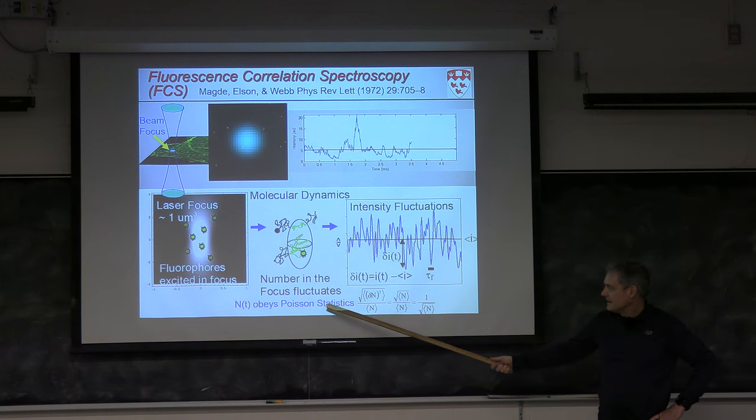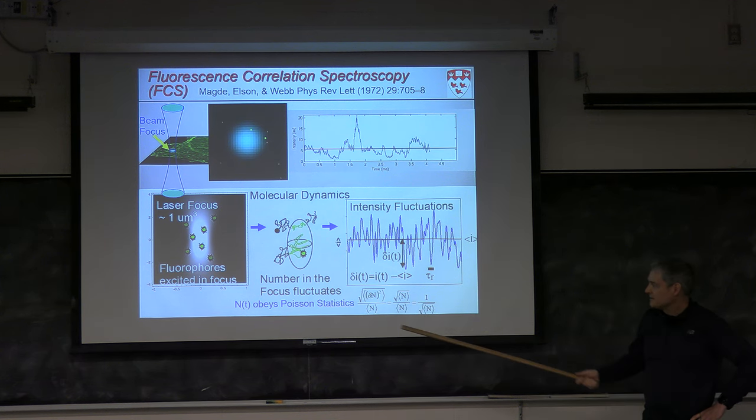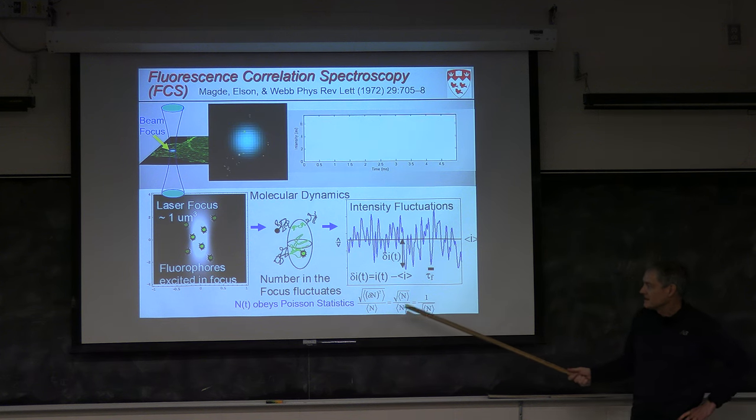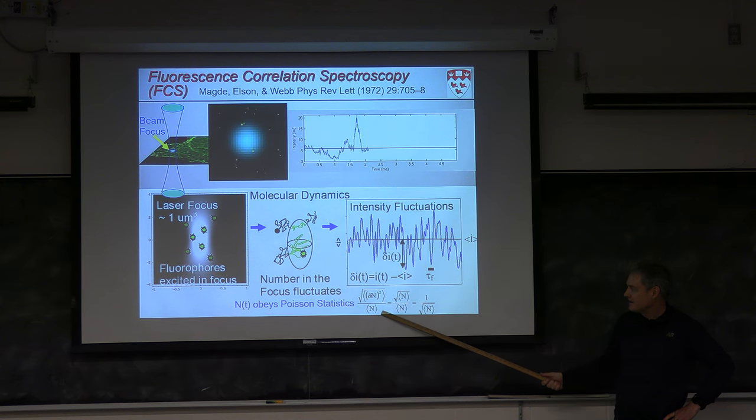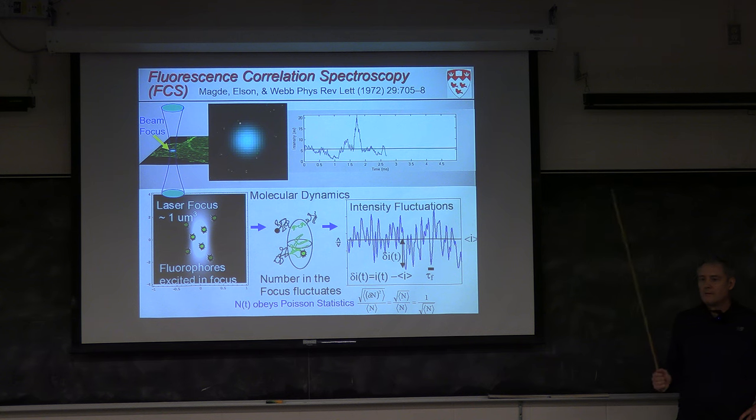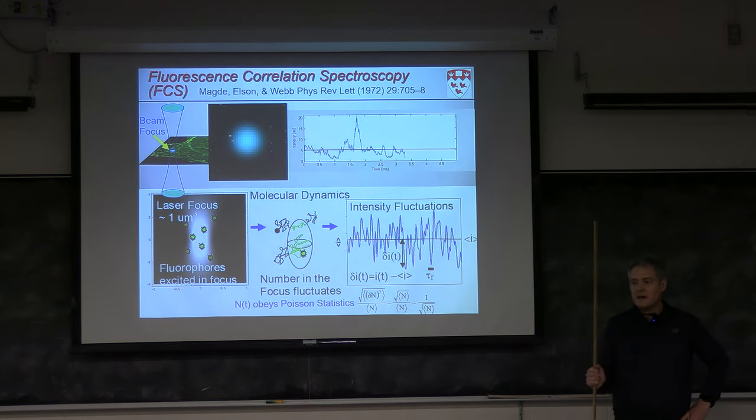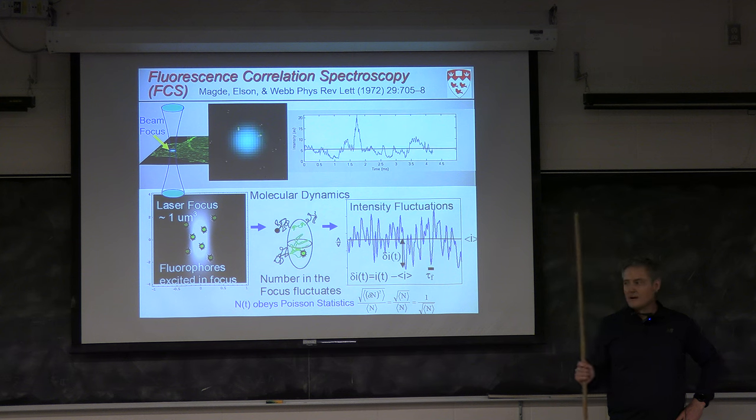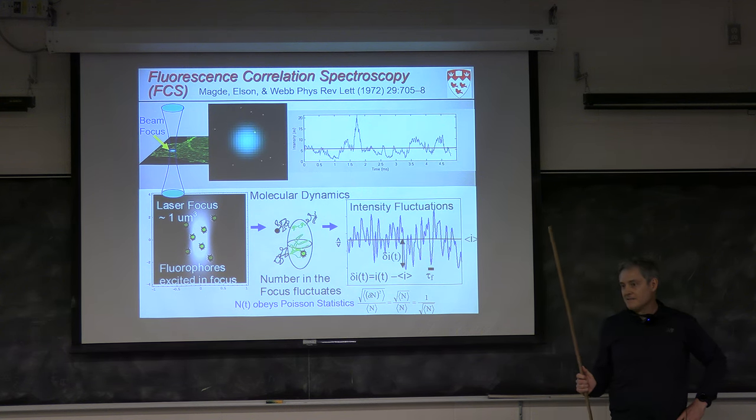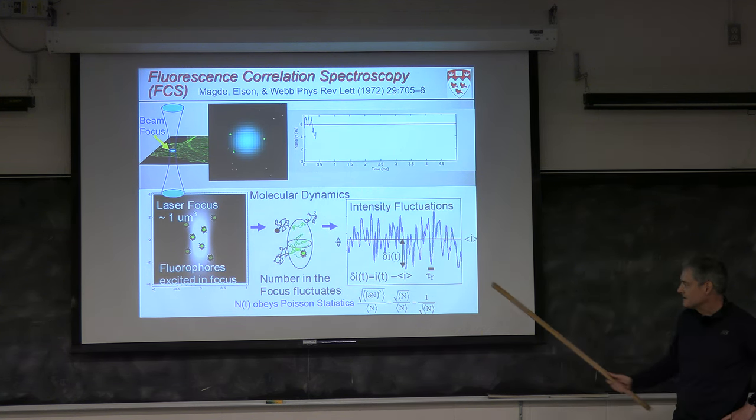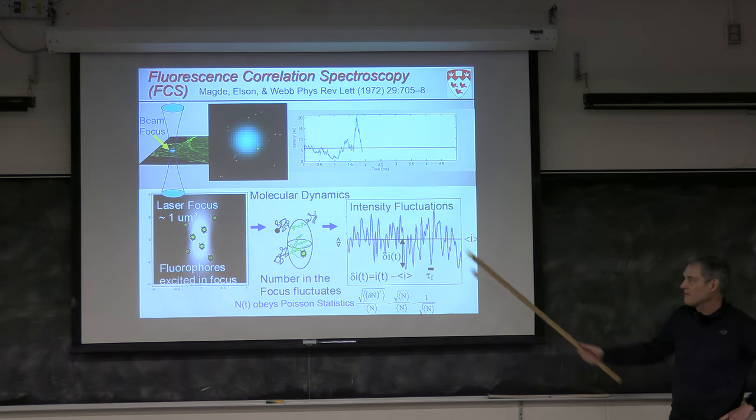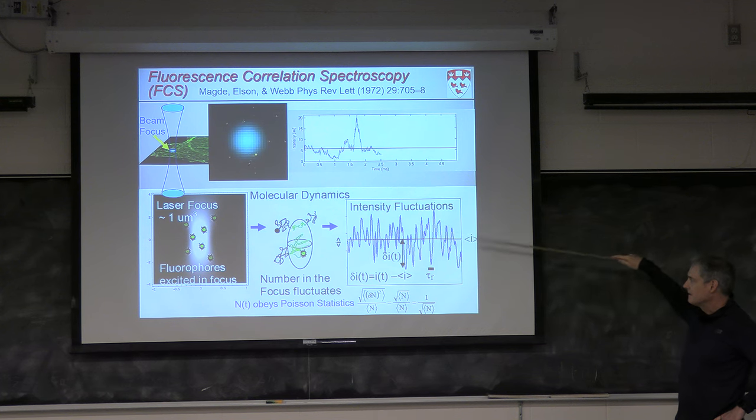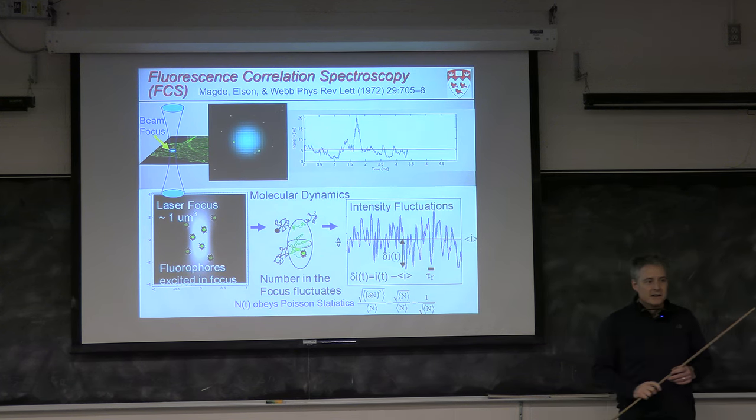So if we consider the focus of a laser beam within our sample, and here I'm showing a toy simulation showing Brownian motion of the fluorescent molecules. And if we collect the intensity, you can see that there are countable numbers of molecules in that focal spot. And we get a time fluctuation change which is reflecting the number of molecules on average in the focal spot. Then if it's ideal, the number of molecules will obey Poisson statistics. And hence, if it's obeying Poisson distribution, the variance will equal the mean, and the standard deviation divided by the mean will go as one over square root number of molecules.